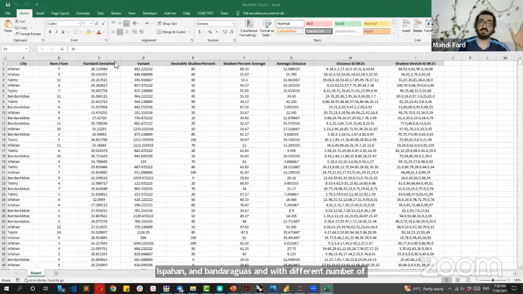And I also track the standard deviation between those average distances.